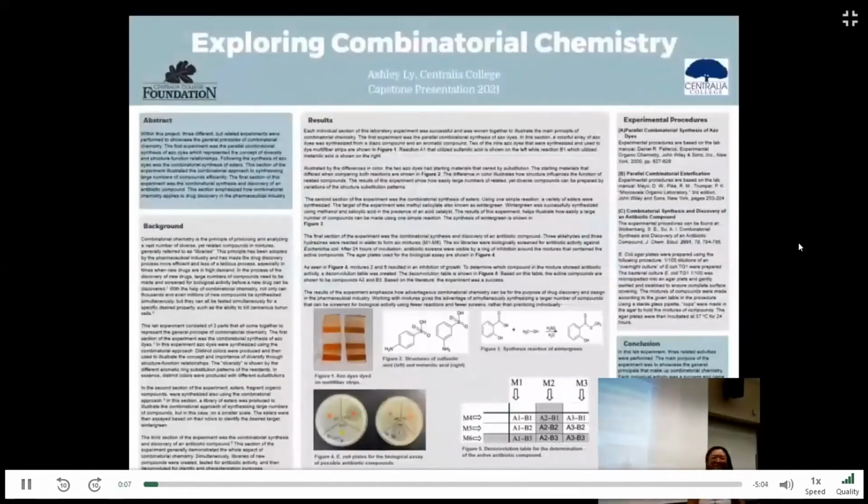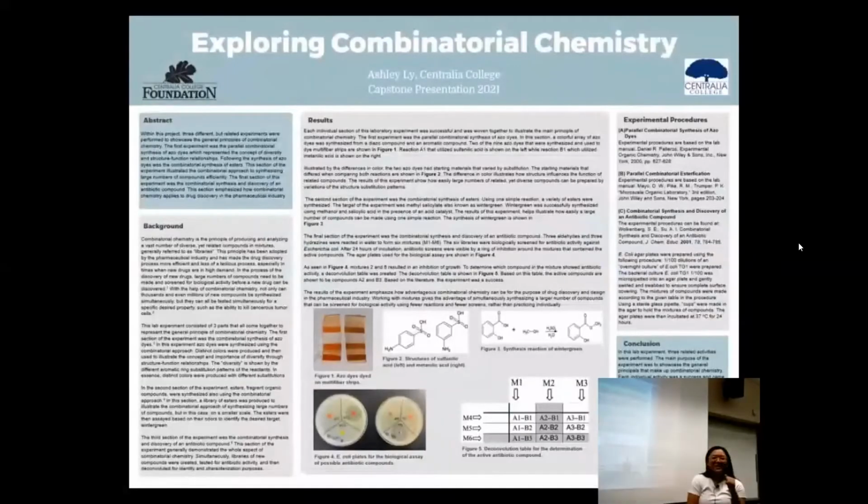Okay. All right, guys. So my project is based on combinatorial chemistry. As you can see in the title, I was just exploring the main concepts of what it is. The pharmaceutical industry adopted this principle, but before this, before they would find a drug, research it, and create it, they would have to go through so many compounds and test each one individually, but also synthesize each one individually. And you can imagine how long that would take, especially in times when drugs are in high demand.